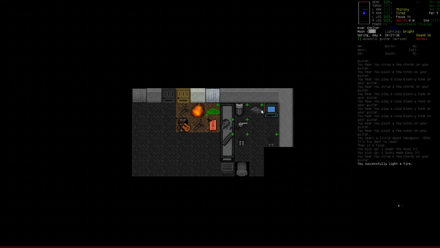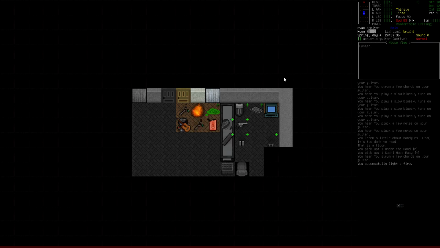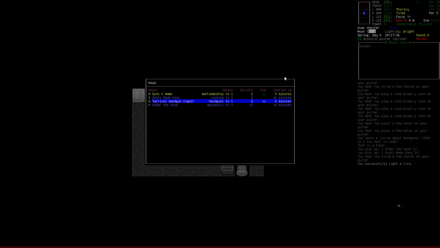So now we've got some light, and it's bright light, one space in every direction. Check our morale. You can see our focus is up to 90, so we're still not even up to the 100 or even level for our experience. So we're going to go ahead and get some reading done though. So let's read. Yeah, we're going to finish off the tactical handgun.